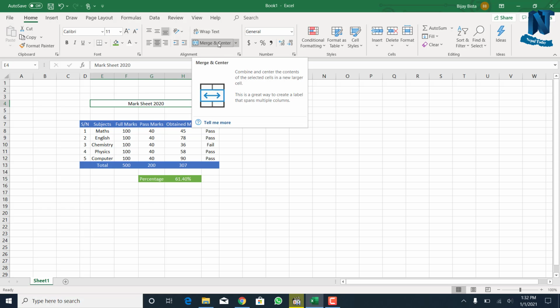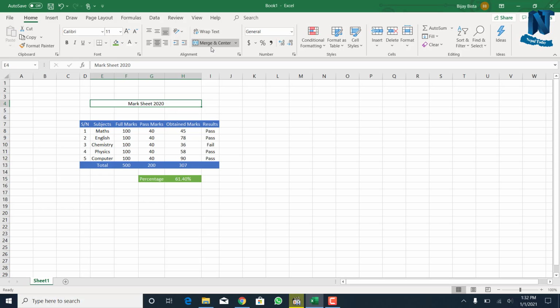You can merge all the columns by clicking this button. About this functionality, I'll maybe make the next video and explain it in a better way. For now, I'm just focusing on making the table and introducing some basic formulas. All right, so just do it like this.